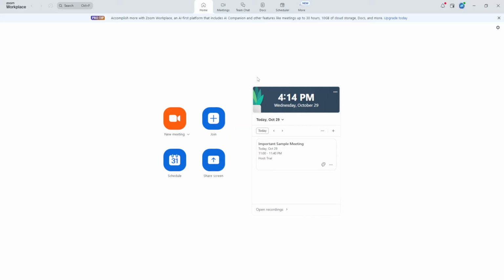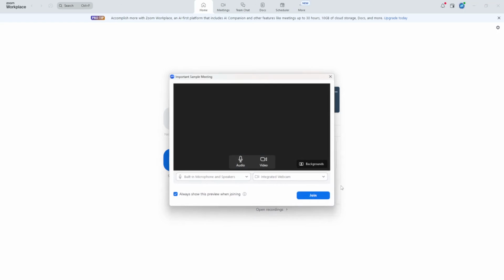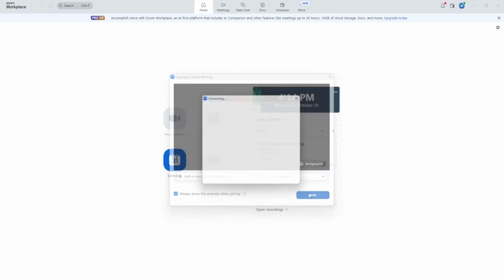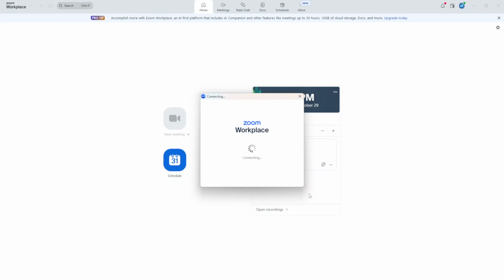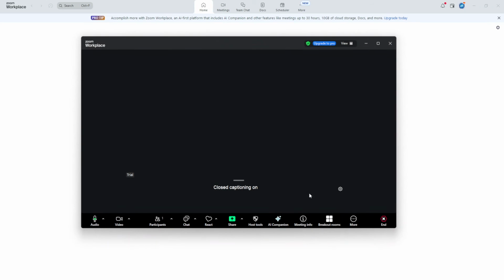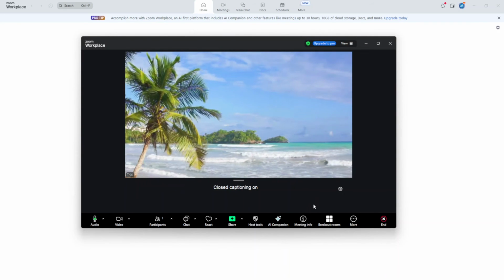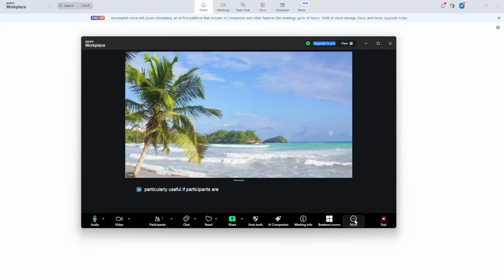When you're in a Zoom meeting and ready to utilize live captions, direct your attention to the toolbar located at the bottom of your Zoom window. Here, you should see an option named Live Transcript. Click Live Transcript, and you'll be given a few choices to better customize your experience. The option you're looking for is Enable Auto Transcription. Clicking this will activate real-time captions that appear on the screen as you continue with your meeting. This can be particularly useful if participants are in noisy environments or if they have auditory processing challenges.